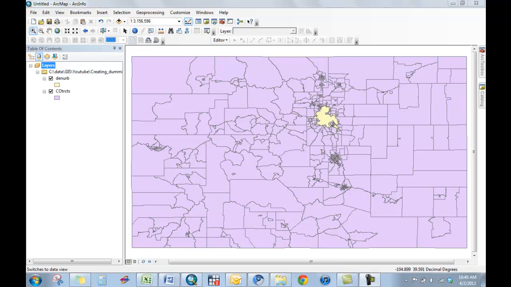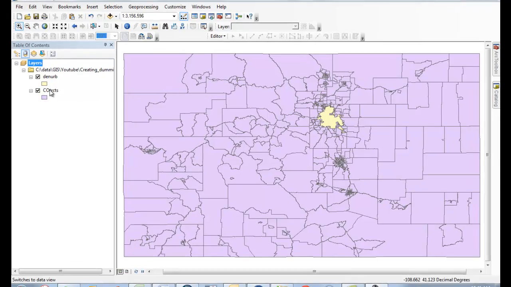In this tutorial I want to show you how we can use GIS to create what I like to call a dummy variable or a categorical variable. There might be occasions where you want to identify some of your cases and distinguish them from all the other cases. For example, you might want to have census tracts in the Denver urban area here identified within your data set so that when you get into Stata or SPSS that you can actually distinguish which cases are which.